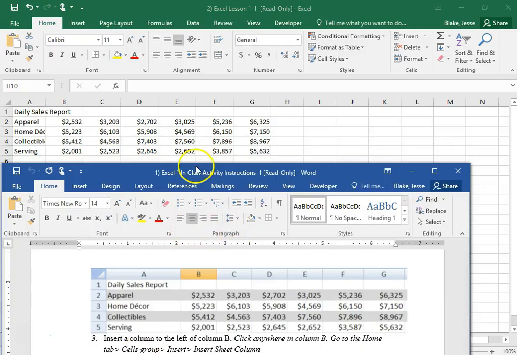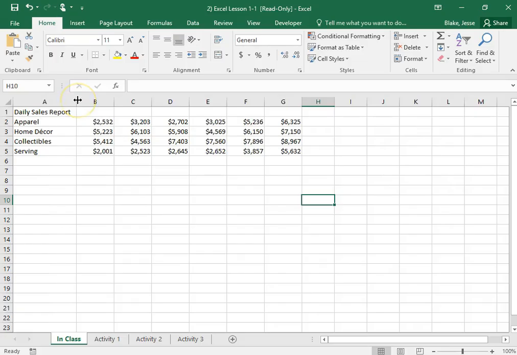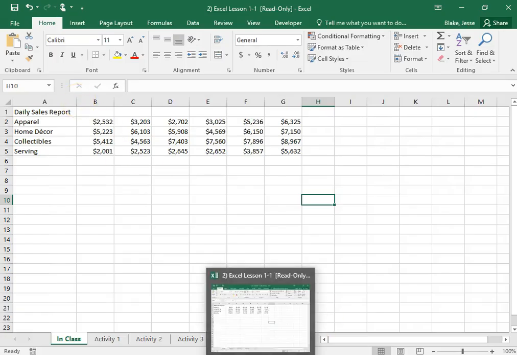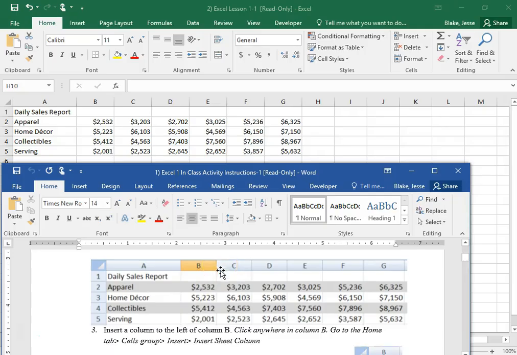The next thing you're going to notice is that I'm cutting off some words. So I can come up here between the A and the B, and notice how my mouse changes. It kind of goes from a down arrow to, ooh, what is that? A plus with 2 arrows on each side. And I can grab that and slide that over to wherever I want, so everything can show. Now I'm starting to look a lot better. So I'm ready to move on to the next step.